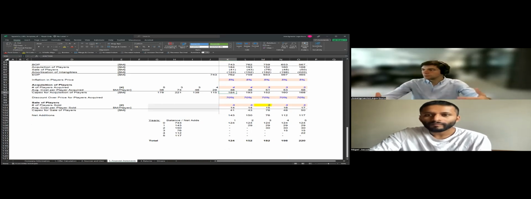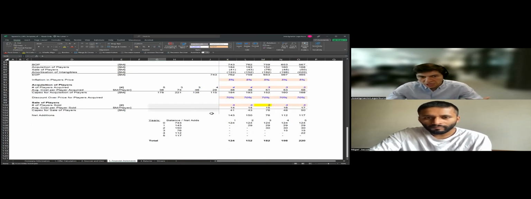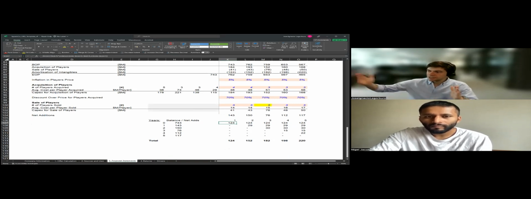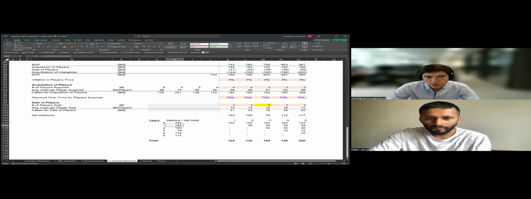So what is the important thing is not only forecasting the capex, so the amount of money that goes out of the door, but also that amortization schedule. So what I've done here is a very simple schedule where, first of all, I take the existing balance. So the existing total asset balance, how many years will it take to amortize that? I'm assuming 6 years. This is just an assumption, but that means that I have 124 million per year that I'm amortizing on the existing balance. And then whatever I'm adding or reducing that balance with the sale and acquisition of players every year. So that net 143 million the first year.